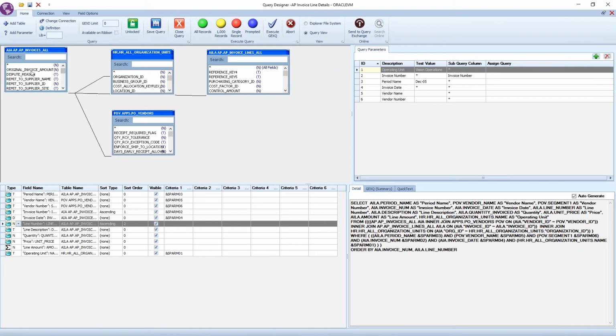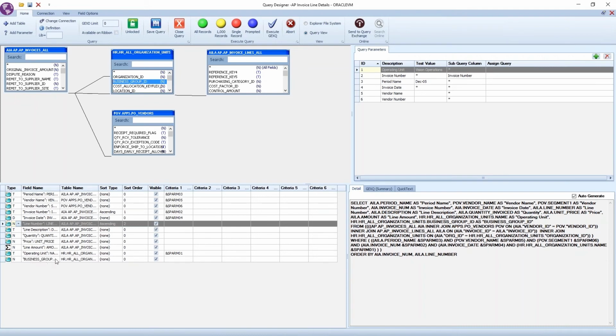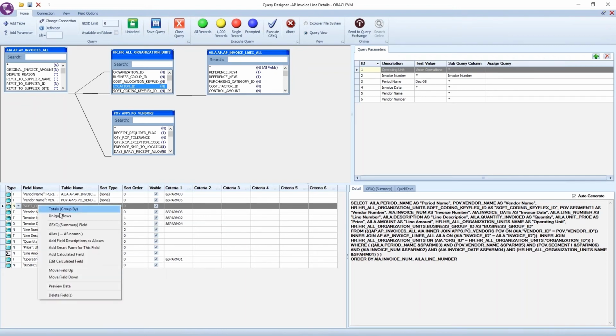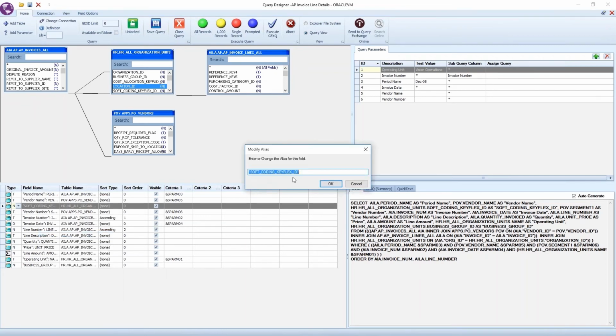So if you want to build the SQL or select automatically, you'll need to know this area in the upper left-hand side. Now, the fields sit inside the tables. So if you want to add business group ID, notice when I double-click on it, it adds it to the bottom. If you were to drag and drop it, it'll put it right in the order or spot that you want it to be. And then you can even go and re-alias this. If you don't like soft coding, which is what I grabbed and dropped in there, if you right-click on it, you can add a new alias than what the field itself was when you started, making that a little more relevant to the end user in Excel.